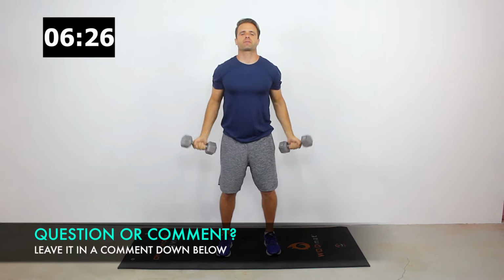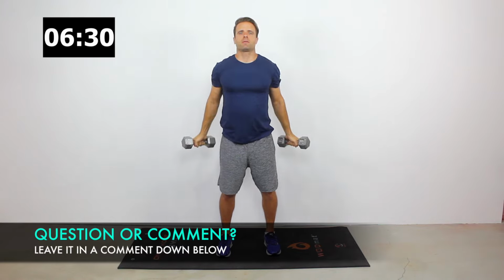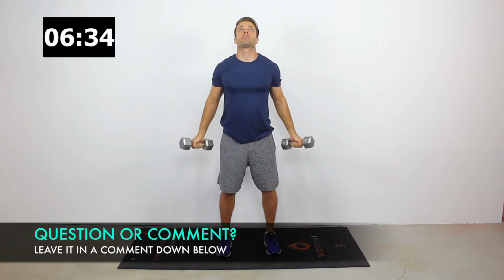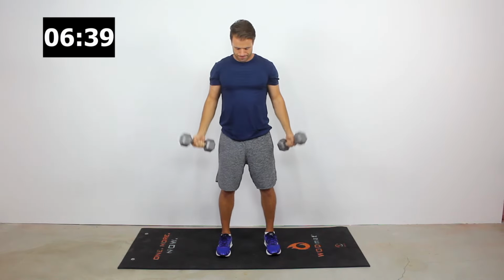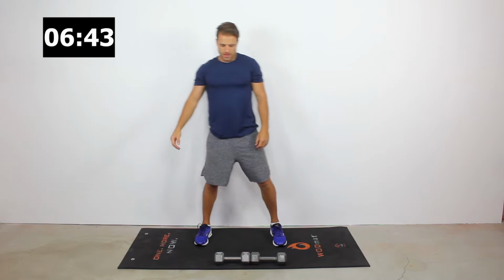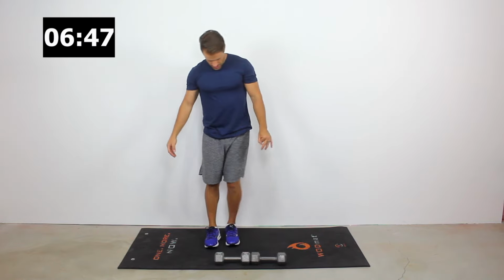Again, the dumbbell curl, we're focusing on squeezing the biceps. Weight comes all the way up to the shoulder, and then we're going to press up and over our head. Again, there we're working shoulder, we're working tricep as that weight comes up and over your head. Nice job, you guys. Looking good, looking strong. 2 exercises into set number 2. Take that quick 20-second break.